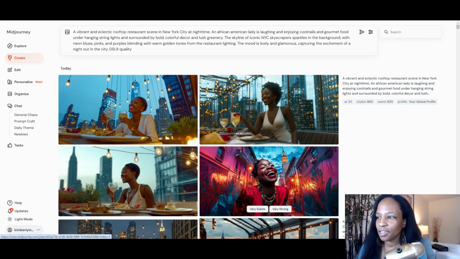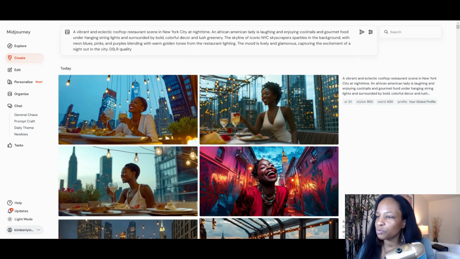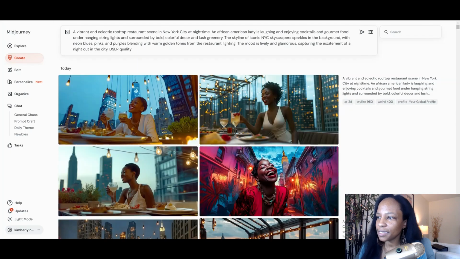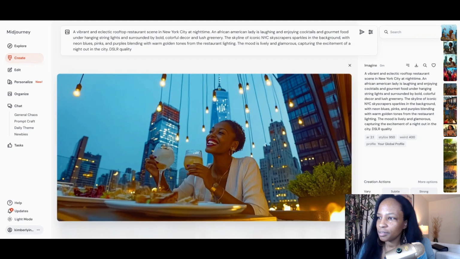Let's see. Oh yes, she is way too happy. I mean, that's cool, she's way too happy. She's a little plasticky looking. She looks kind of realistic, although, you know. Oh, she's just double fisting these drinks.